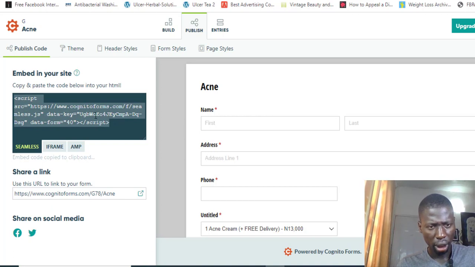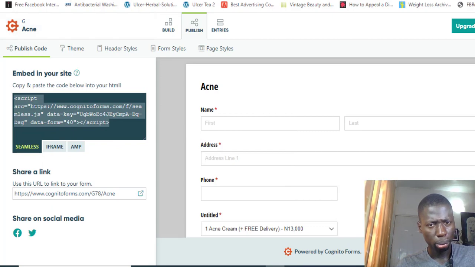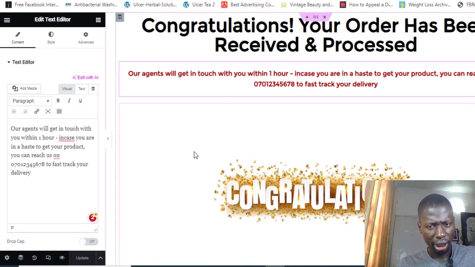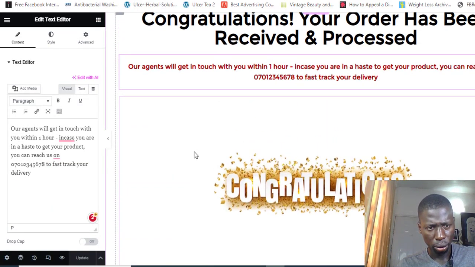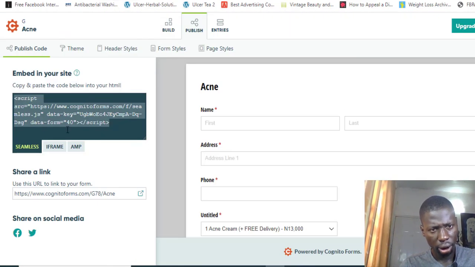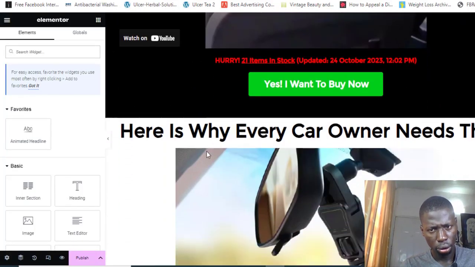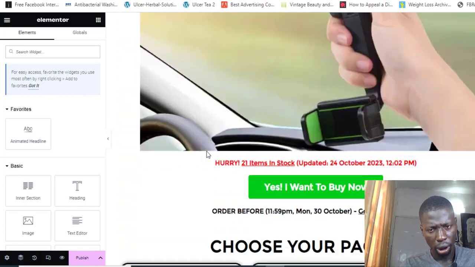Now once you have this information copied out, go to your product page, and on that section, this is your thank you page, mind you. So you want to go to your product page. Once you have copied out this HTML, you're going to come over to your product page that you've designed. So let's scroll through. You're going to see where you can include that.